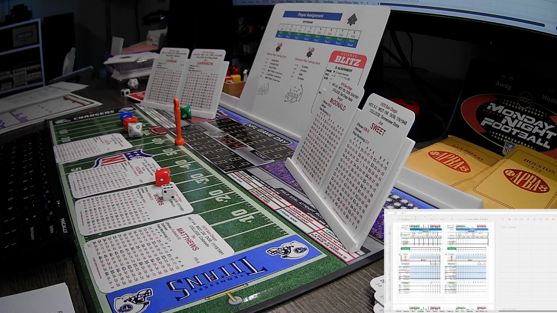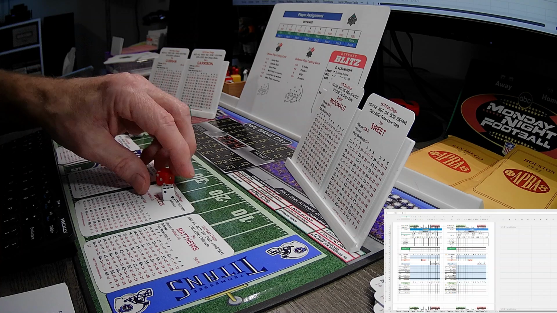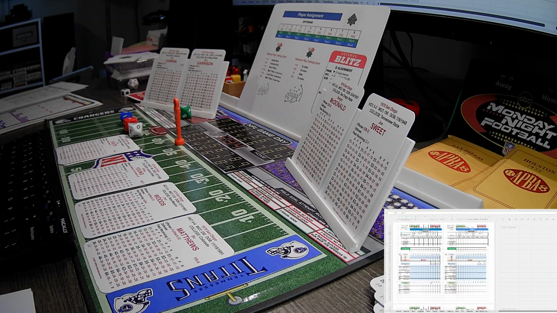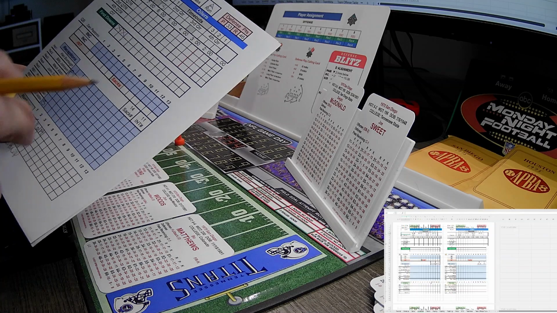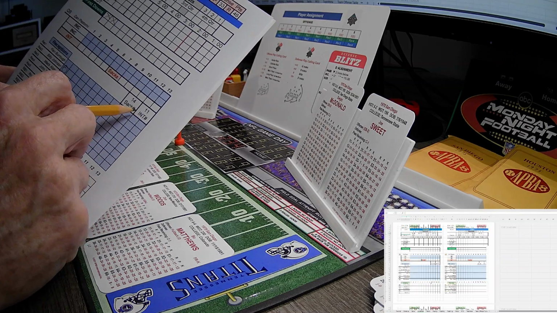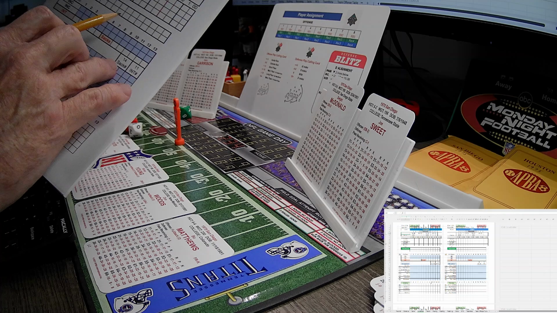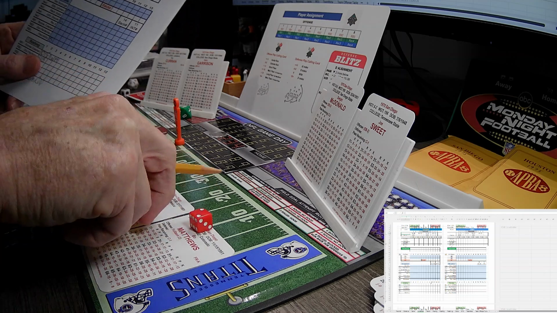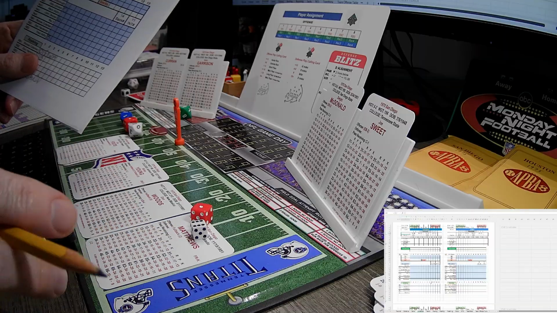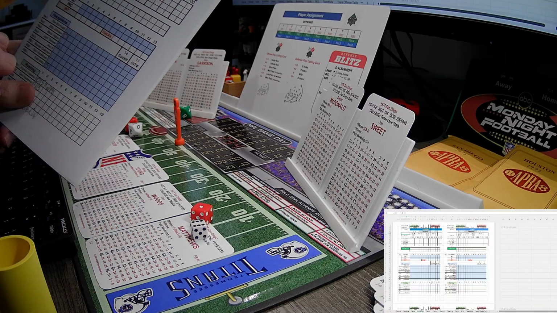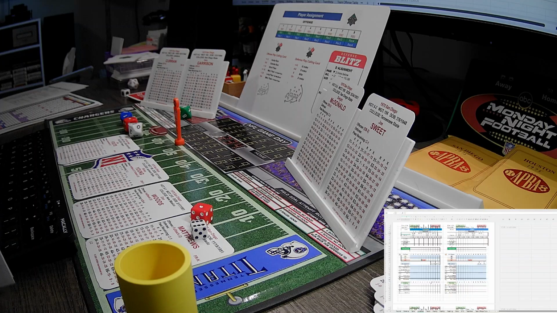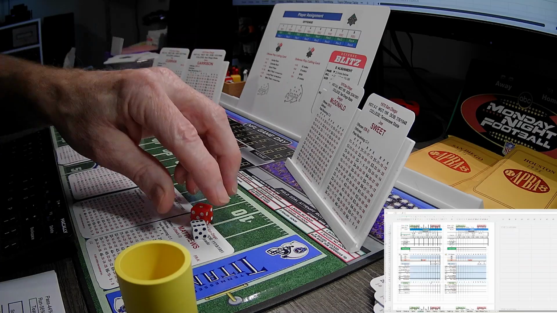BS. 26 is an 18. BS is incomplete. Even with the blitz, that's incomplete. But we are going to roll with the sack and interception innovation by Ogard and Mark Z to see if there was a sack, and there was not. And a possible interception would need an 11. So it's an incomplete pass. Brings up second down.